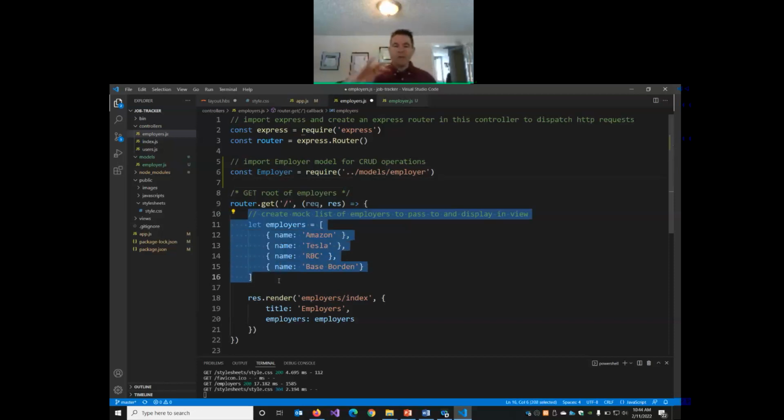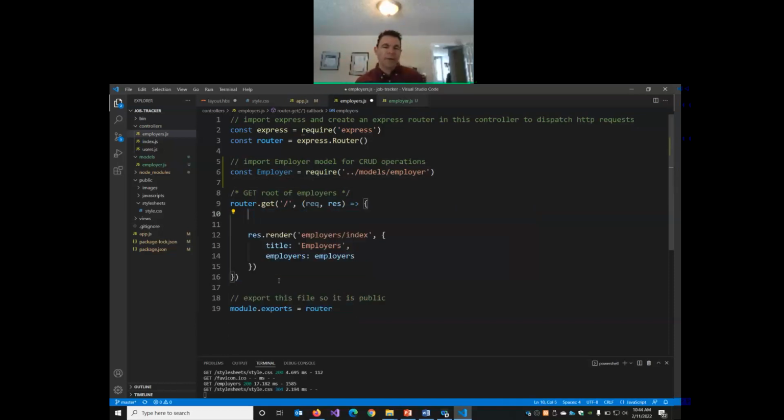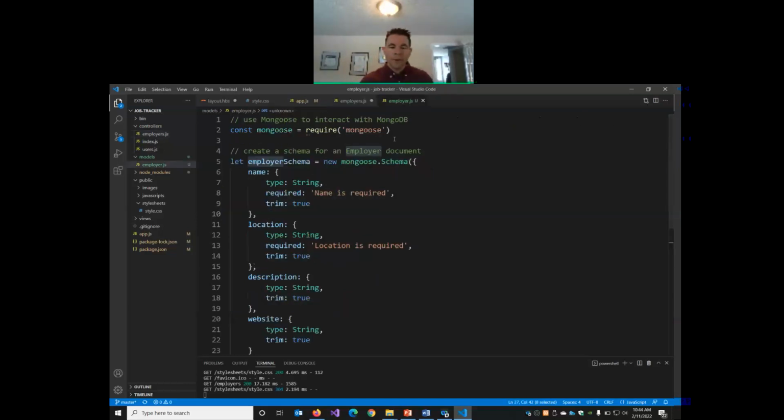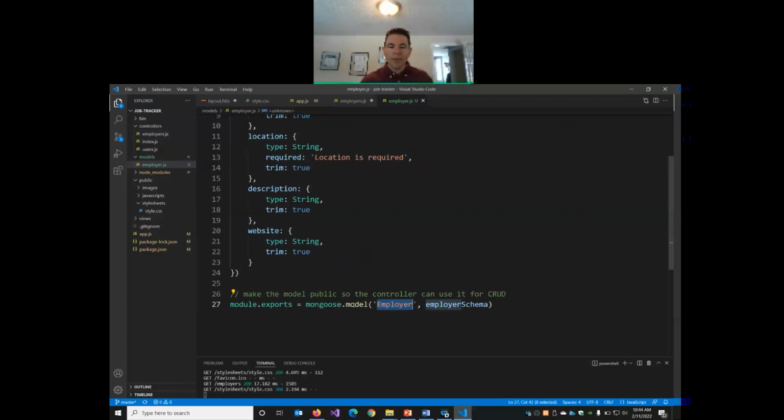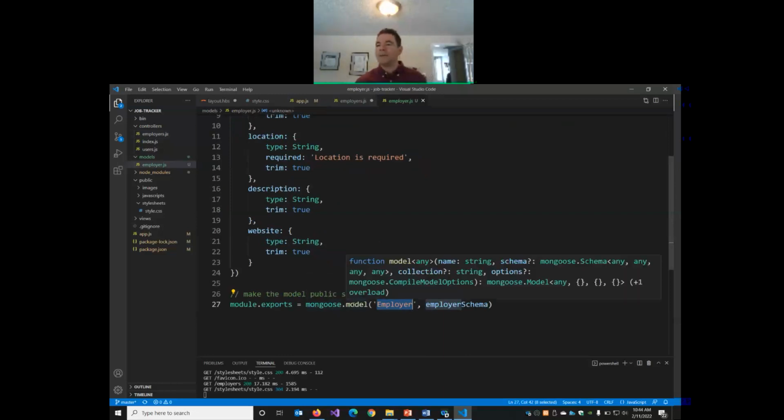Let's take out this array of mock data that we hard-coded. Because our model is a Mongoose model, it has built-in methods for doing create, read, update, and delete, and we don't need to use any SQL commands either.